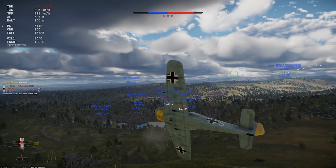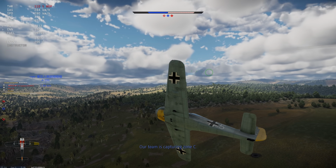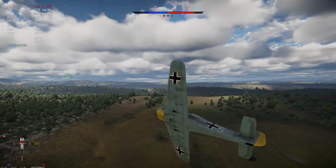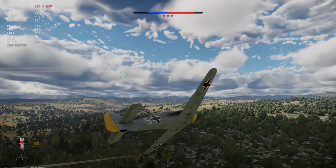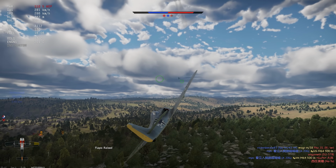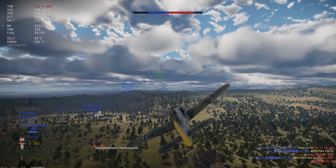One thing I want to highlight for this plane that I don't usually talk too much about in these reviews is primary weapon selection. This is a plane where you want to make sure your keybinds are set up to swap between the 20mm cannons and the lower caliber machine guns, because the difference in ammo is so pronounced and the machine guns can give you a little bit more utility.